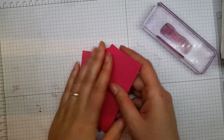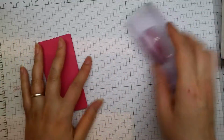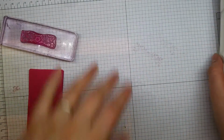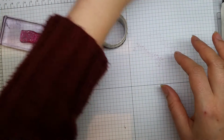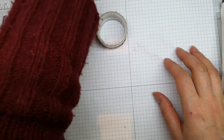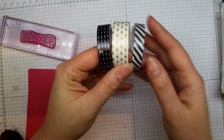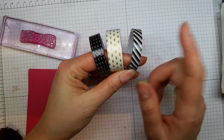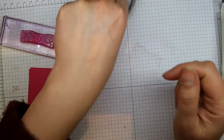So we've got Melon Mambo in the house, which is lovely and bright. And I wanted to do a series of tags that are going to be quite bold looking. I've got some washi tape here, so I want to go for a black and white and gold and kind of pink theme. Here's some more washi tape. Now these are actually retired, but they might still be available in the clearance rack.